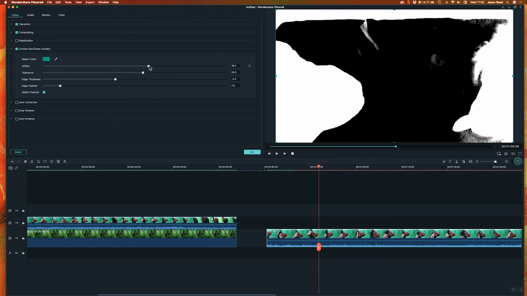So if I increase, say, the offset, that's going to get rid of those shadow areas. So I'll take that up. And they're really starting to disappear now. It's basically making the effect stronger. If we play with the tolerance there, roll that back. Okay, that's good. But I don't want to take it too far because everything will start to cut in too much and disappear.